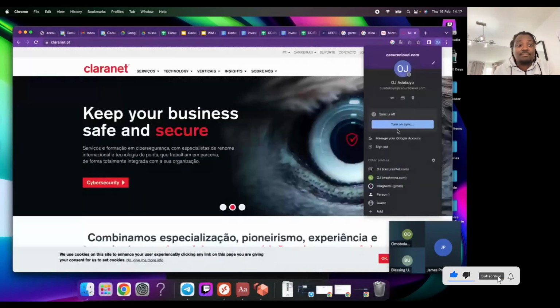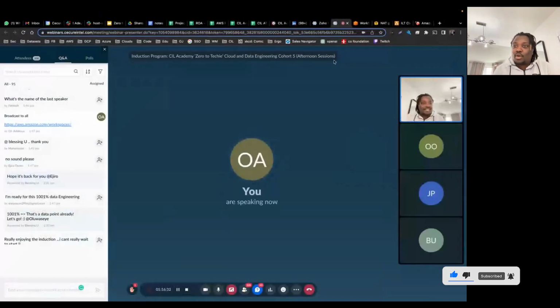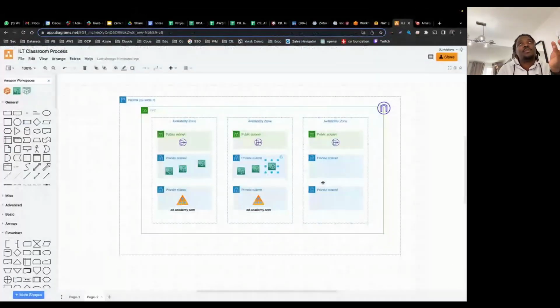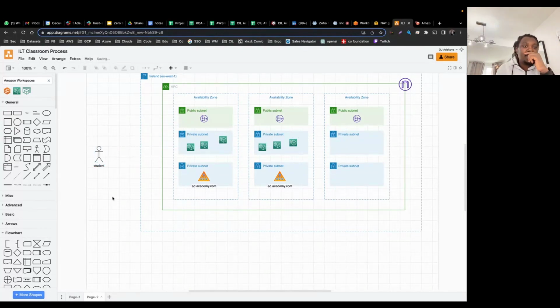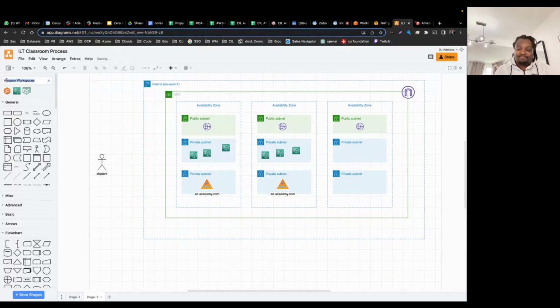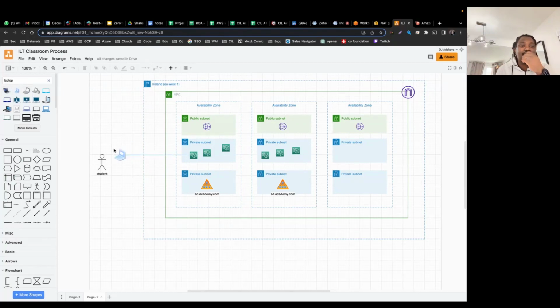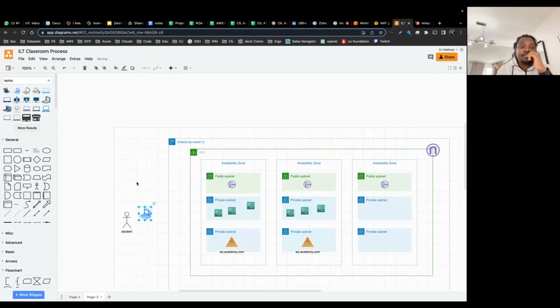I'm sorry, I am just running all over the place. So I want to come back here and quickly explain something because I was talking about the business challenge we're trying to solve here. Let's say this guy is a student here, trying to learn cloud engineering. He has his own laptop, but that laptop might not be as powerful as he would like it to be.